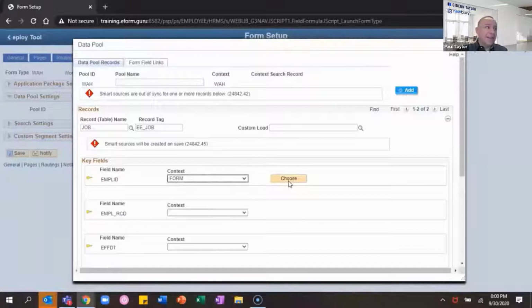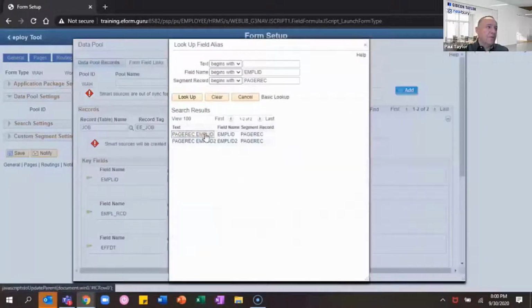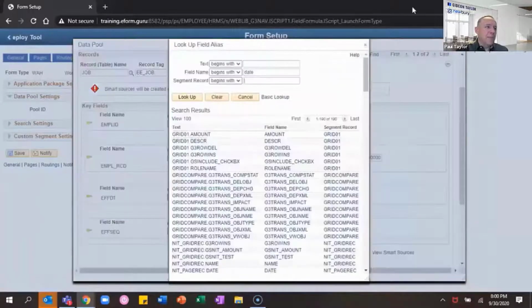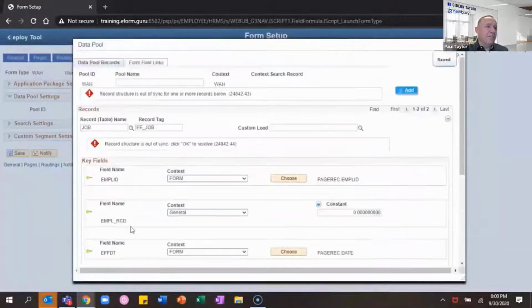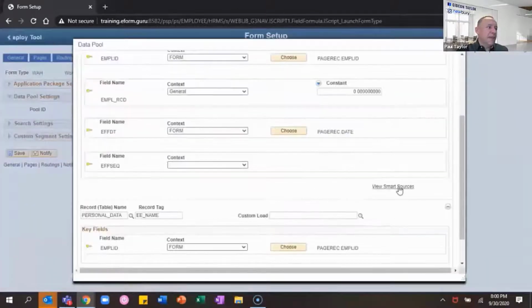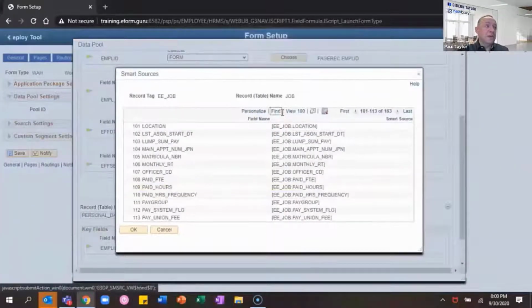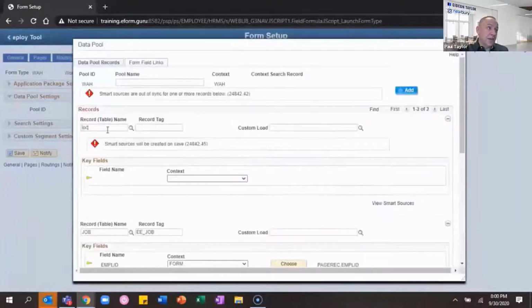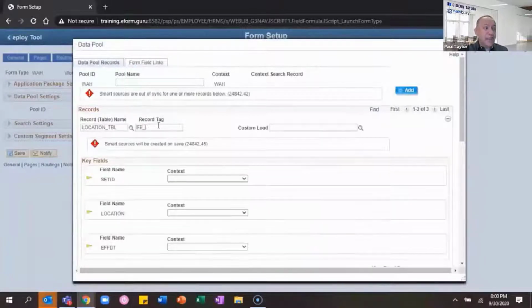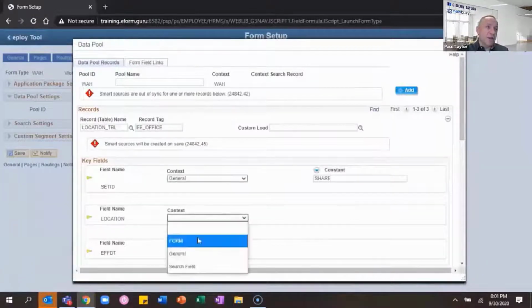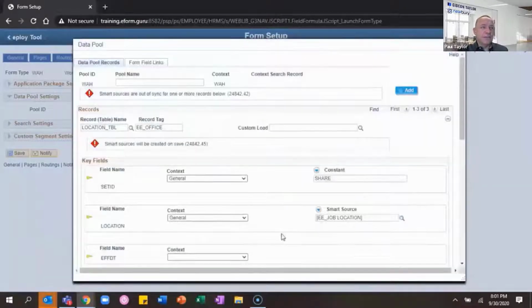So to do that, we've got to daisy chain a few different records. And again, we can do this without using a tech, because using the data pool, as long as I provide the keys for these different records, I can pull data out of them. So I'm going to grab job data and set this to the values that I already have, like their Empl ID. And then I'm going to use the keys from job data to find the location. I end up with a location field, and then I can use the location table and use the value we got from the job record to be able to find their address fields.